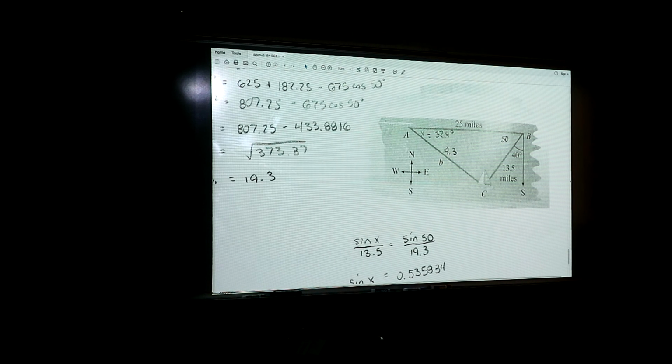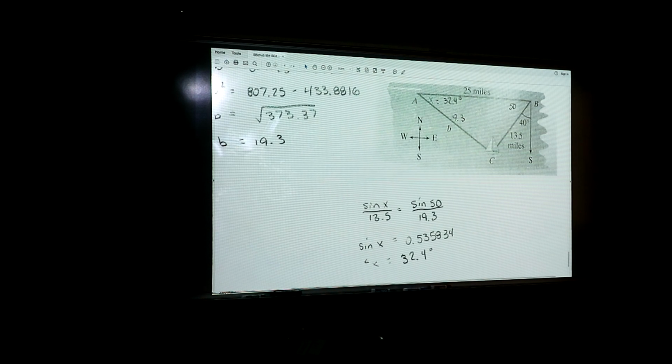And again, how I found this 32 is I used the law of sine. I had a lot of people trying to find the other angle. A lot of people gave me the angle where the boat is sitting. It wants to know the angle the boat could have taken to get to that spot, not to get back home. So that was a difference.